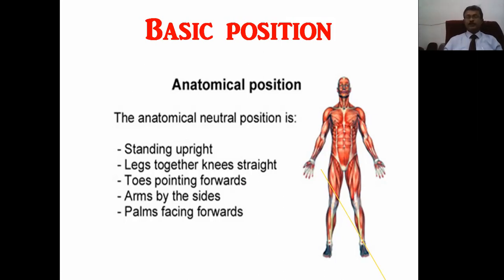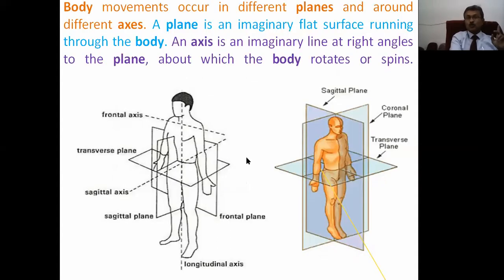ये basic position से हमारा जितना movement होता है, अगर हम लोग साइड में ले जाते हैं, आगे उठाते हैं, बेंड करते हैं, so every movement is originated from each and every joint. So we must know the anatomical position, जिससे आप बोल सकते हैं कि हाँ, this is called flexion, this is called extension, this is called hyperflexion, this is called hyperextension. So to know all those things, we need to know the body movements.